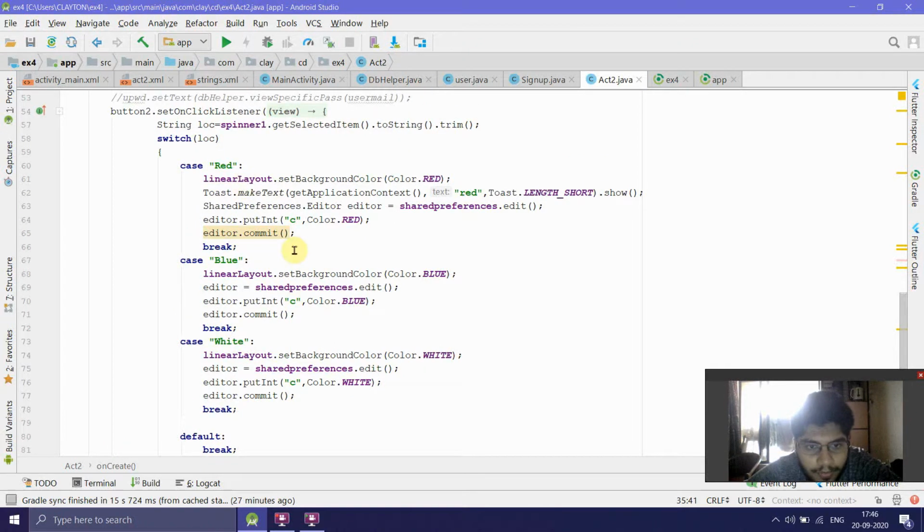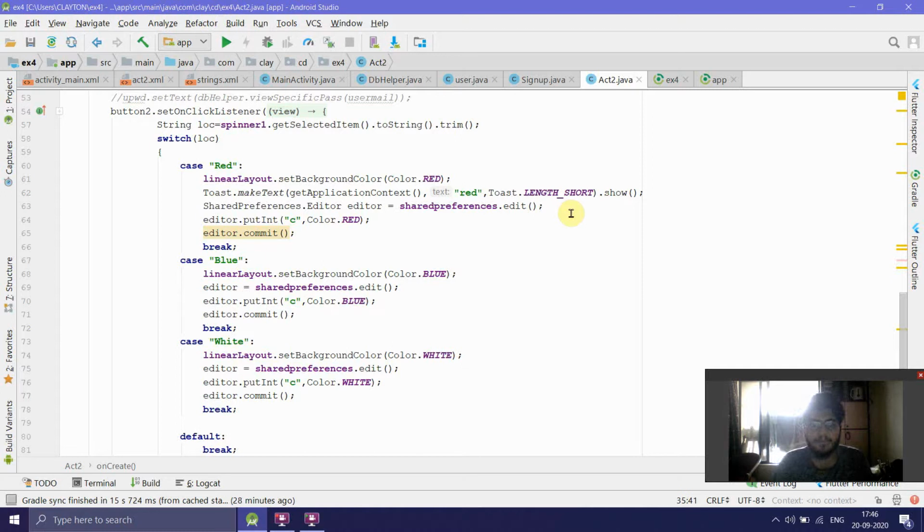So what does shared preferences have to do out here? Now we have an editor class. Shared preferences has a subclass called the Editor class, and we call the edit function for the shared preferences object.